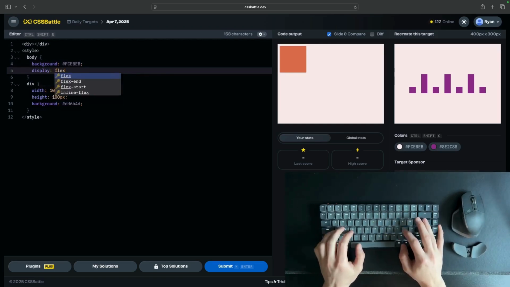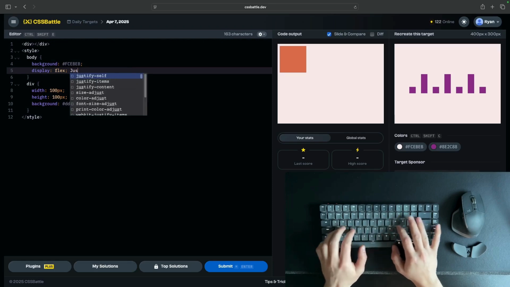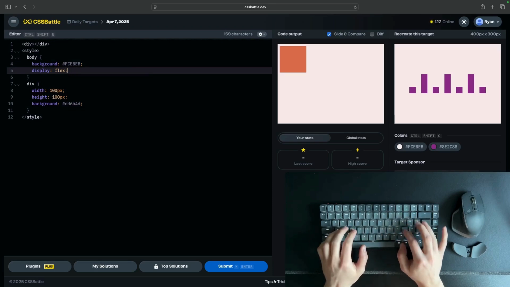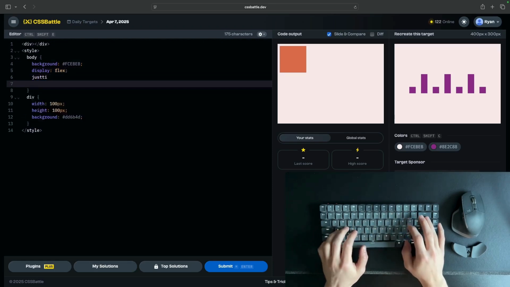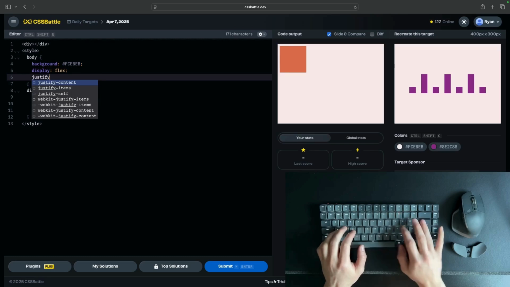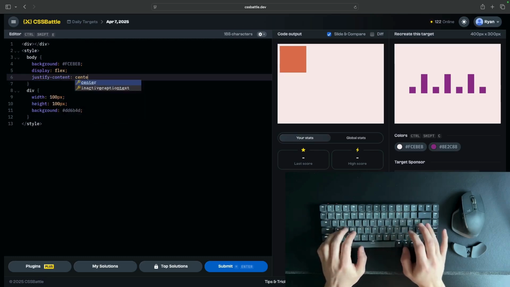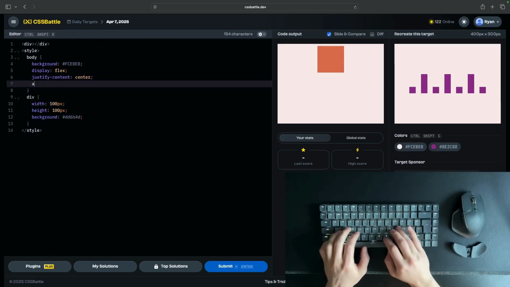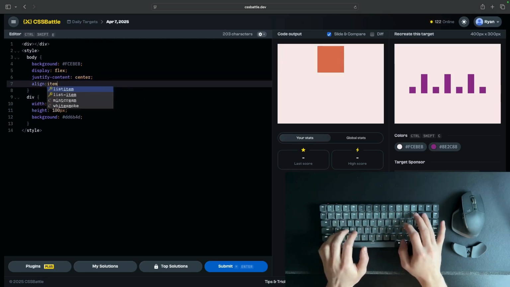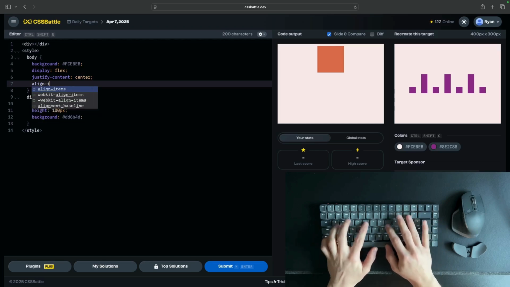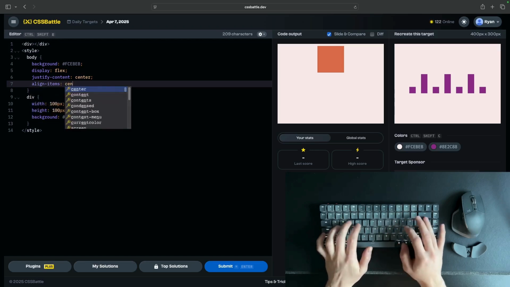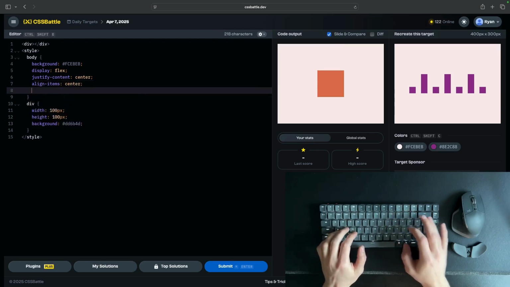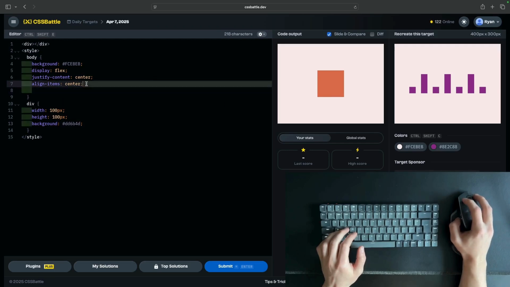So this one is some bars up and down, one small, one big, one small, one big. And what I'm going to do here is use flex a lot, basically. So you can see I'm setting the body to flex, justify content center, align items center. And then I keep that div as more of a container.